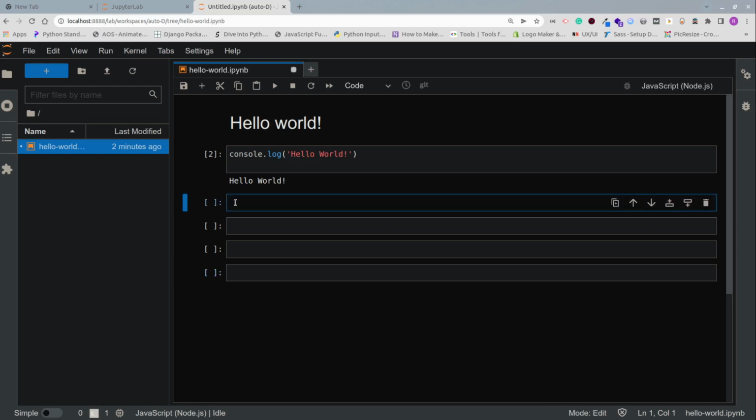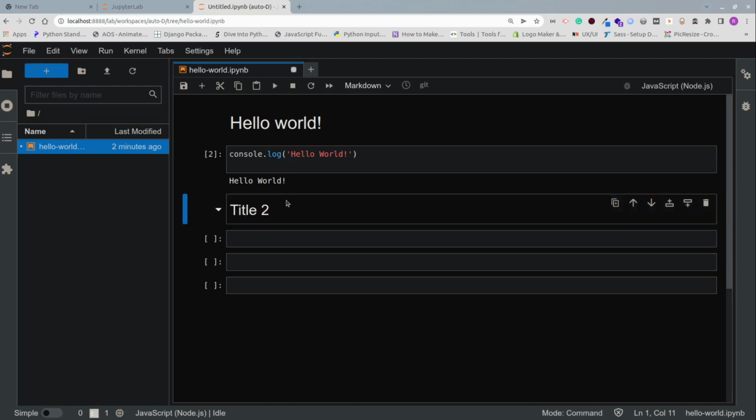Maybe you want to write another title, title 2. You may notice this is actually a code cell, but I need to make it a Markdown cell. And there we go, I have my title 2.